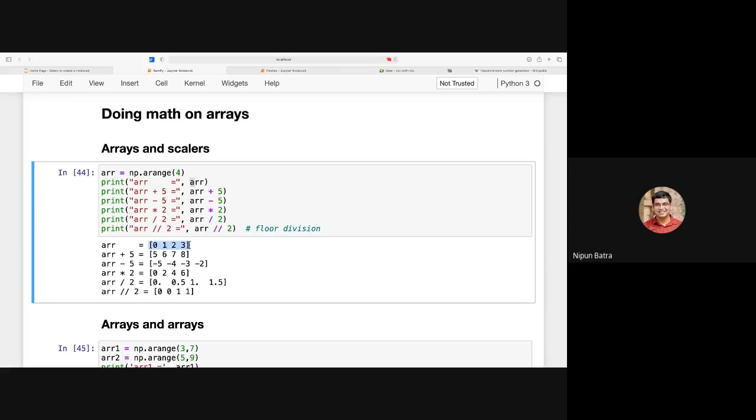It makes 5 a one-dimensional vector of length 4, and then element-wise adds 5. So 0 plus 5 is 5, 1 plus 5 is 6, 2 plus 5 is 7, 3 plus 5 is 8, right? So doing this is basically equivalent to the array plus np.ones, 5 times.